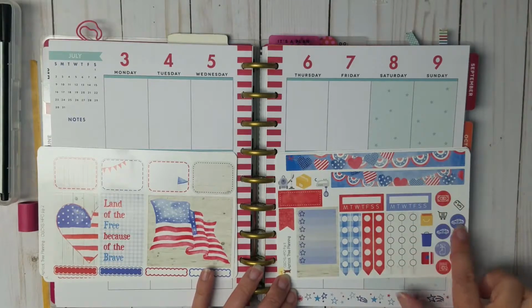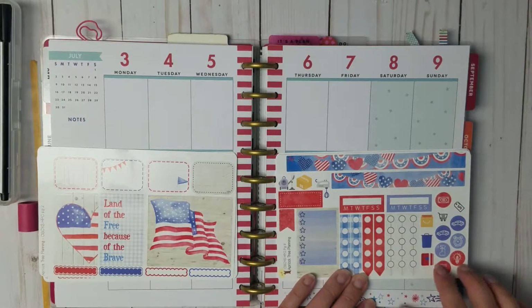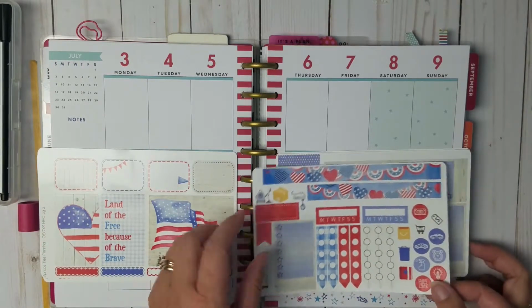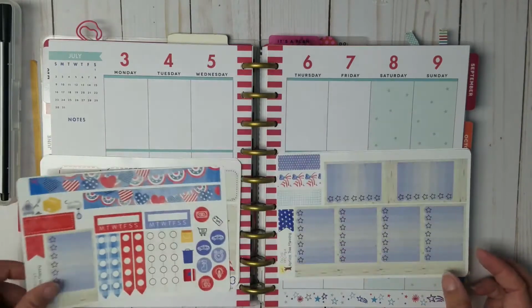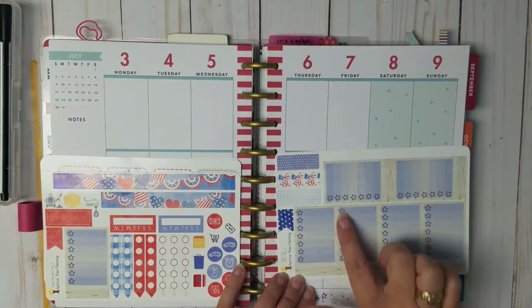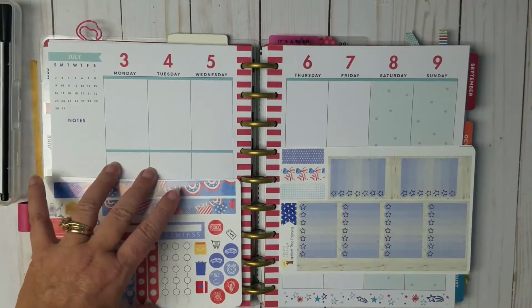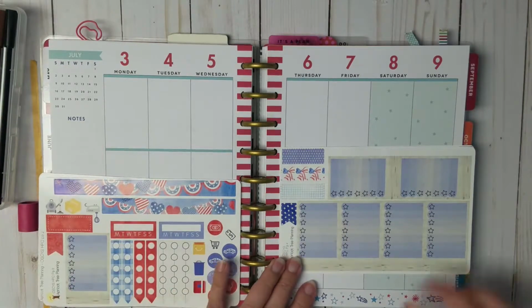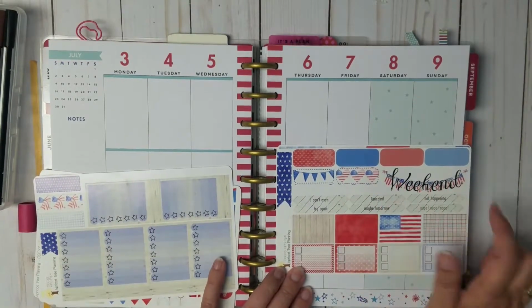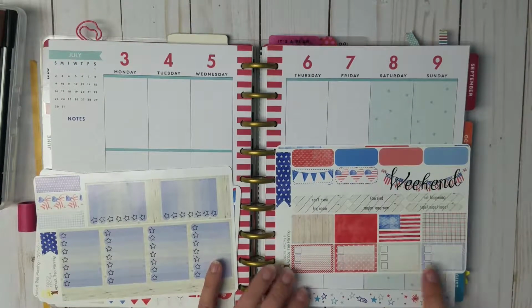And habit trackers. One of the things I did in my reformat, I was able to change these up some, add some more, and I really like the new format on those, but it does still have some good functional icons and some really detailed icons as well. And then you've got these really pretty full boxes for checklists if you like, and I did stars instead of hearts. I generally don't do the hearts just because everybody does the hearts, so I feel like I have to be different somehow. And then we've got some labels and some flags. Got a pretty weekend banner here. Some little 3-box checklists, which I find nice for the sidebar.